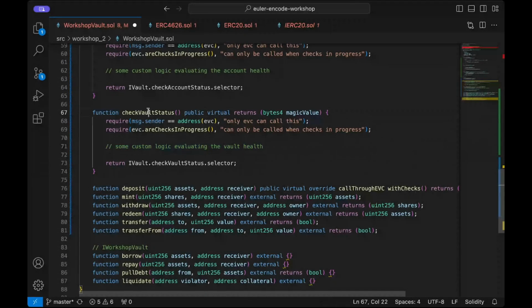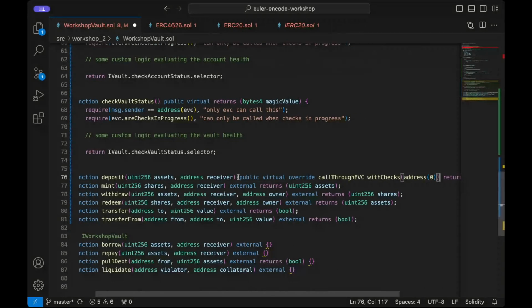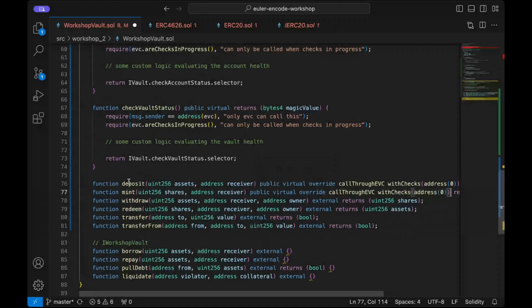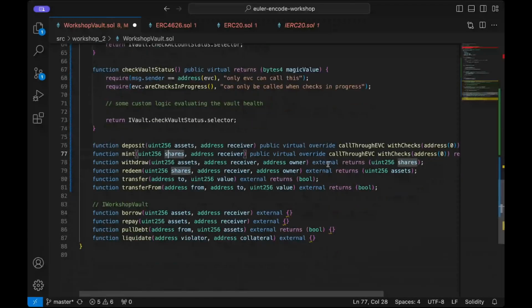So we would schedule this hook to be called, but there is no need to check the account health per se. So we pass address 0. And we need to do the very same thing for the mint function because they are almost equivalent. This one takes assets, that one takes shares, but they work in a very, very similar manner.